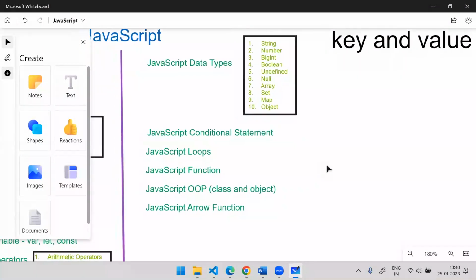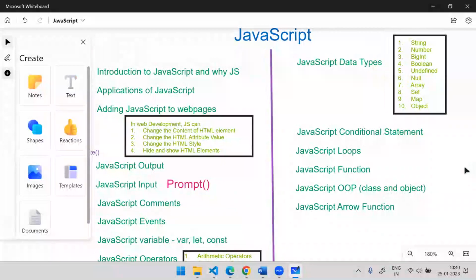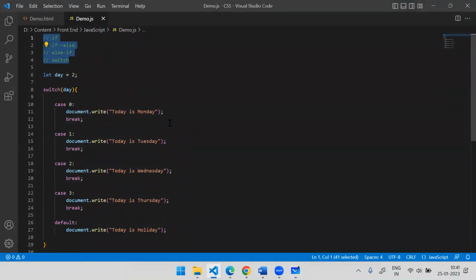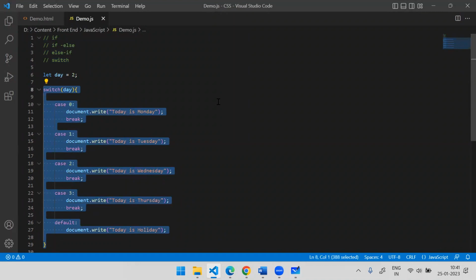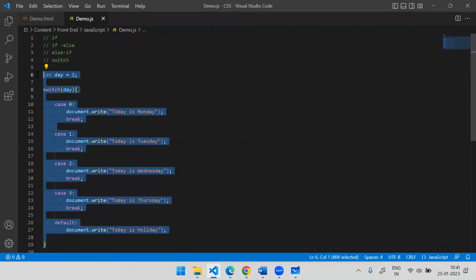Next is loops. What are the different types of loops, and what is the use of loops? Let's say you have to execute the same block of code multiple times.